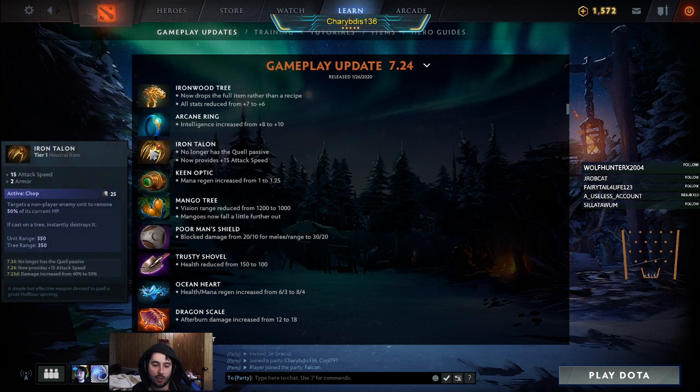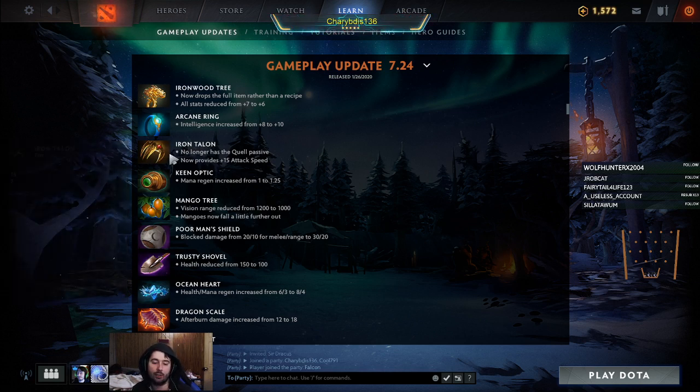Better item. Iron Talon no longer has the Quell passive, meaning it doesn't do extra damage to creeps. It just gives you attack speed and armor. They added the attack speed. And it has the active of chopping, which reduces the health of trees.